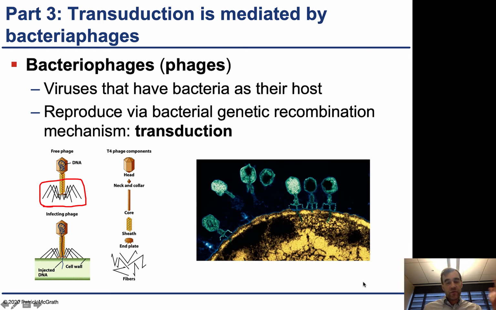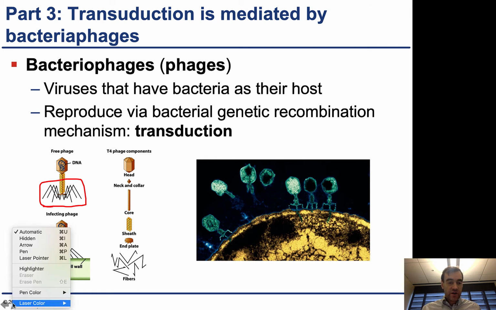We're of course familiar with the coronavirus. Coronavirus is able to infect human cells. These viruses that we're interested in instead are able to target bacteria cells, take them over, and then use them as a means to reproduce. In this process, it is possible for different bacteria cells to transfer DNA from one cell to another, from a donor cell to a recipient cell. If this occurs, this is referred to as transduction.